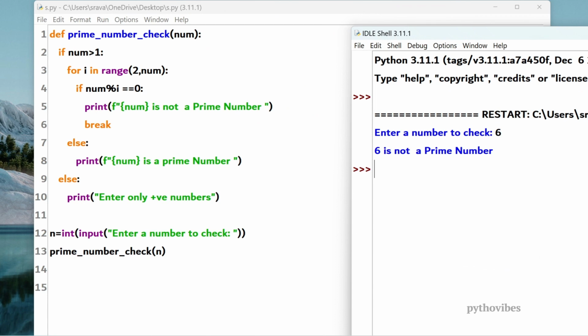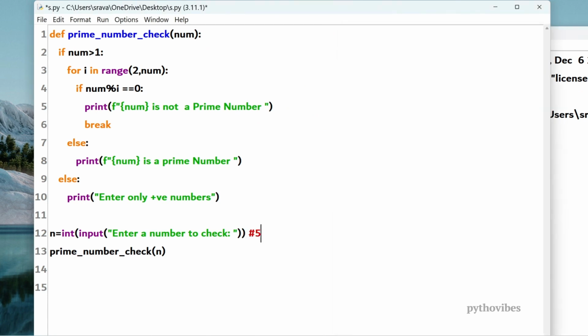If we give the number as 5, this will be taken as an input to this function. It will come to here and check whether this number is greater than 1 or not. Yes, it is a positive number, so it comes to the next line and starts the looping here. Each time it will loop over the numbers. What is the range of these numbers to loop over? 2, 3, 4 and 5. But the number is 5 here, so 5 is not included, that would be excluded. So the loop will run for these numbers.